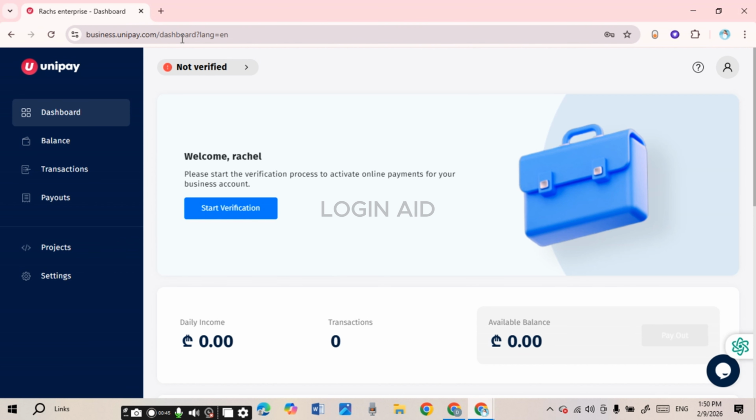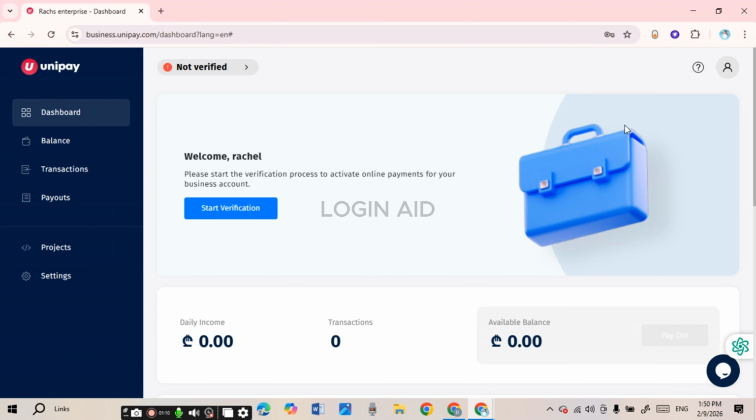If you have forgotten your password, you'll be able to reset it from the login interface only. But if you know your password already and if you want to change it, you'll be able to do it if you're logged into your account. If you're not logged into your account, simply go ahead with resetting your password.